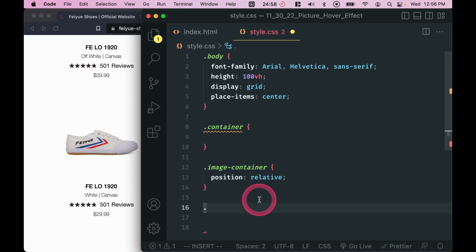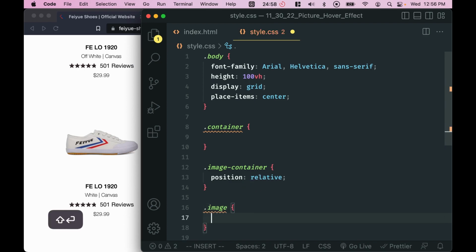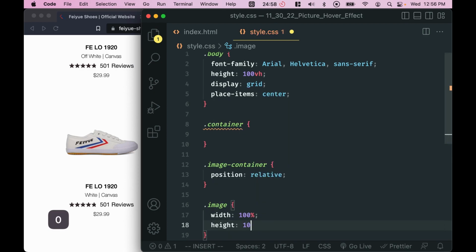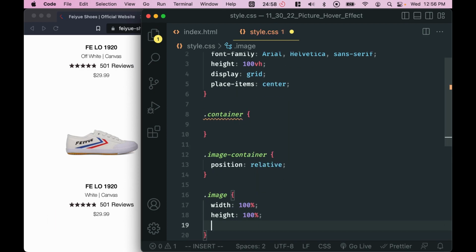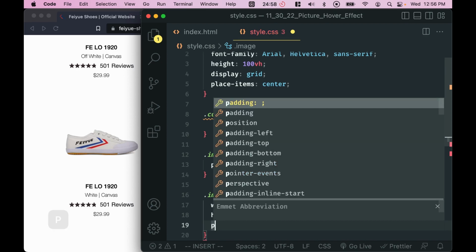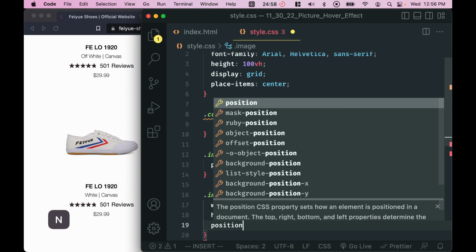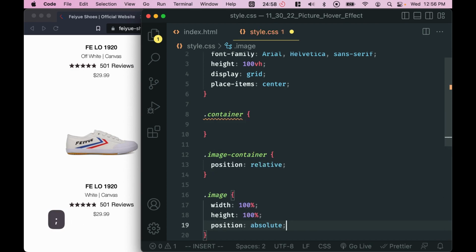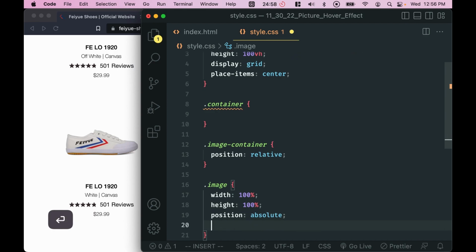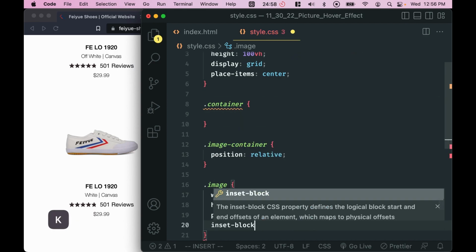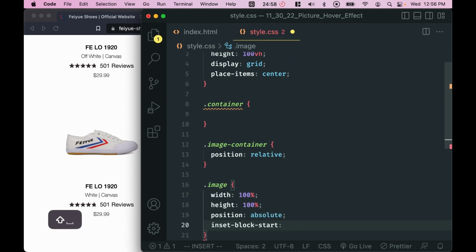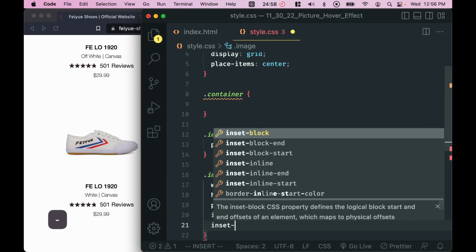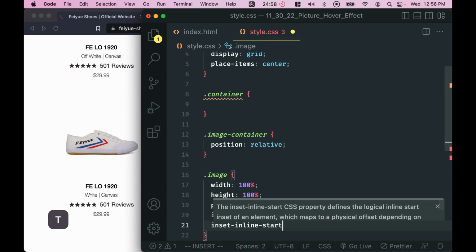Let's go ahead and just do image width 100%, height 100%, position absolute, and then we have our inset-block-start 0, inset-inline-start 0.